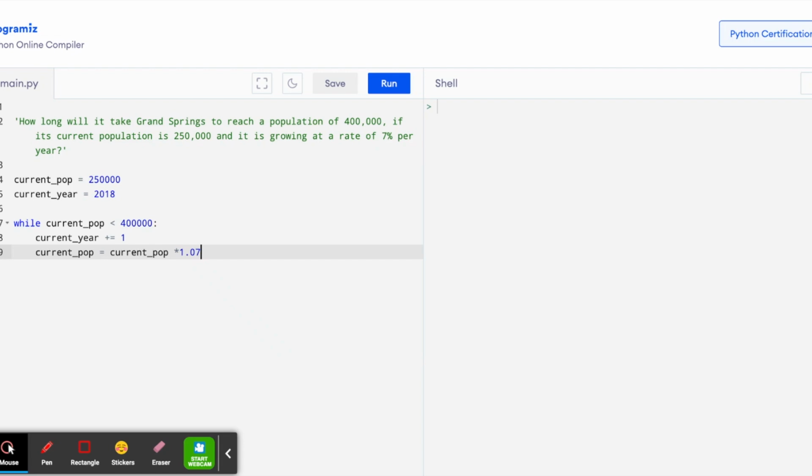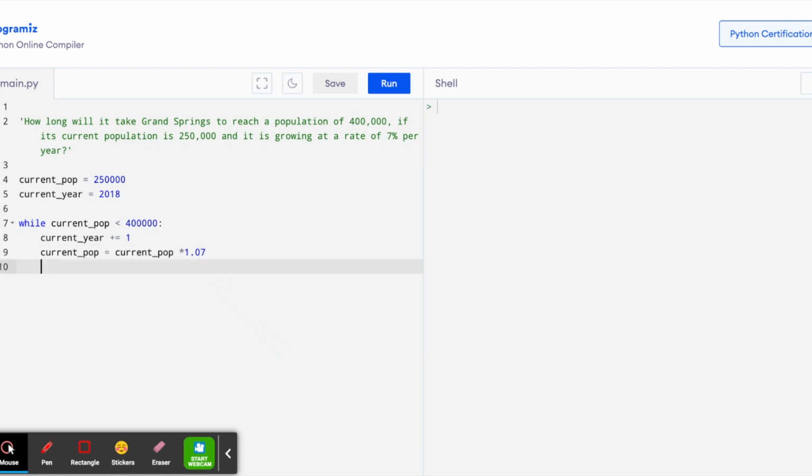So now we have a dilemma between whether we should include our print statement, which will print out the current year and the population, inside or outside our while loop. So let's try each different scenario and see which one we want. So first, let's try outside of the while loop first.